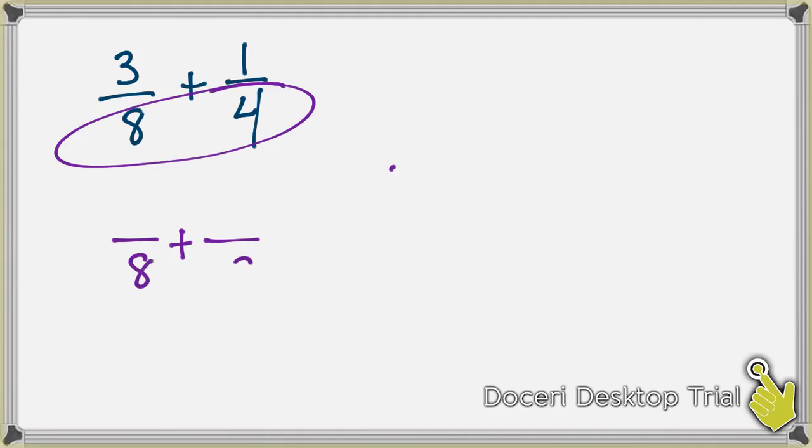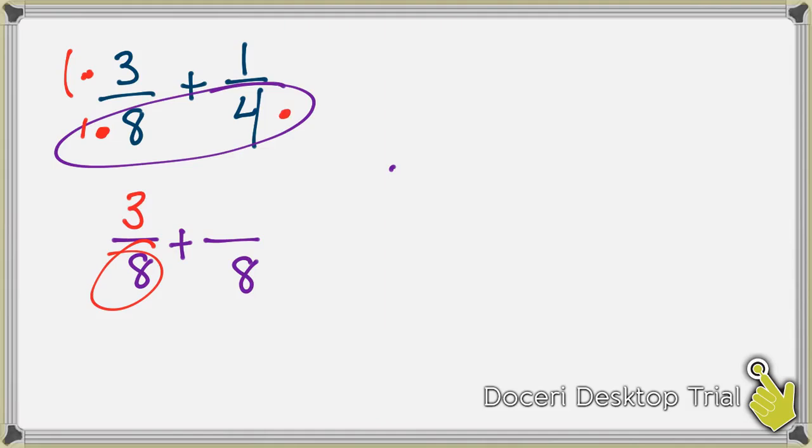If I make them both an 8, well, this first one, the first problem that says 3/8, the 8 here, if I multiply that by 1, it stays 8, which is good. If I do that to the bottom, I have to do that to the top. So 3 times 1 is 3. So that first fraction just stays the same, 3/8.